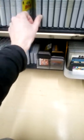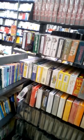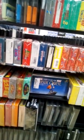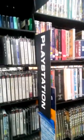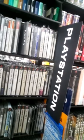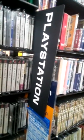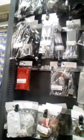And then the loose games, which are going to be the cheaper ones again. But lots of stuff here, but I can't really see anything that's tempting me. They've also got some box stuff. I'm not sure I need any of this, but you see, there's quite a selection. Let's have a look around here. Oh, we're going into sort of DVDs and things, but you can see there's some PlayStation stuff here. As I say, I did come through and have a look at the PlayStation last time, though. So let's move on to the hardware section, and yes, that is what it's called, and here it is.